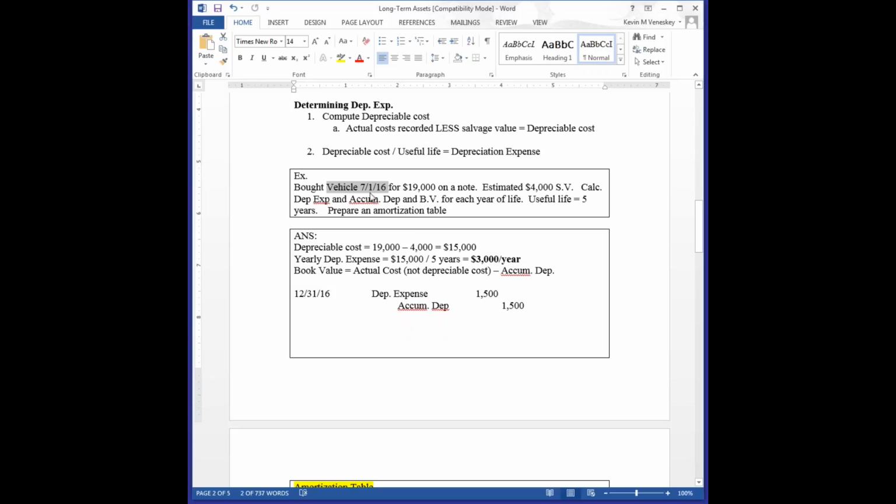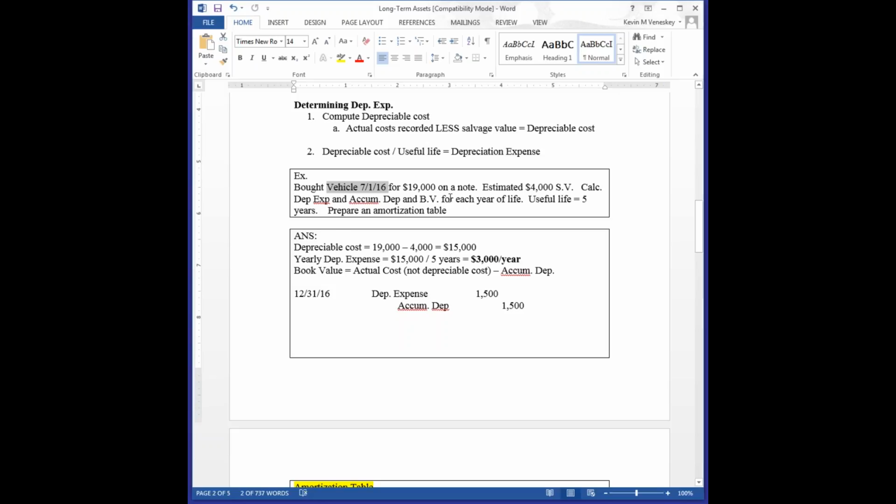I only have the asset for 6 months, the second half of the year. So when I depreciate that, at the time it's time for me to depreciate, I need to actually take that into consideration to say, hey, I did not have it for the whole year. Therefore, I can only depreciate it the amount that I had it of that year. So if I only had it a half a year, I can only depreciate it half of what the actual yearly amount was.